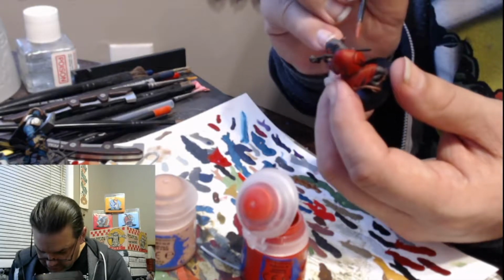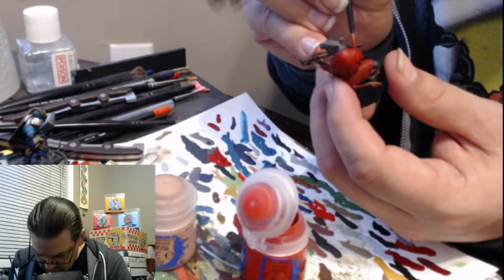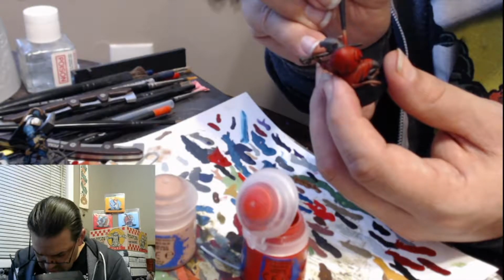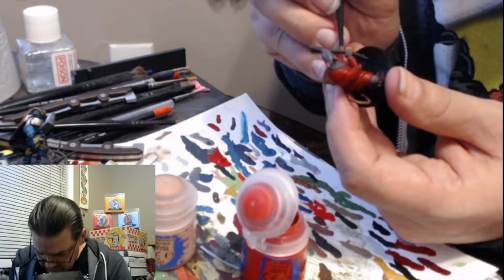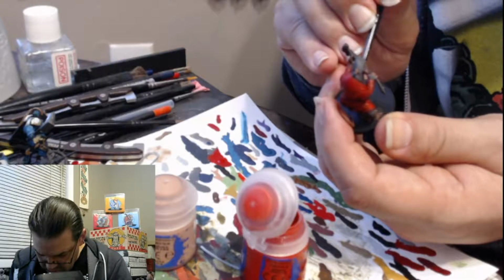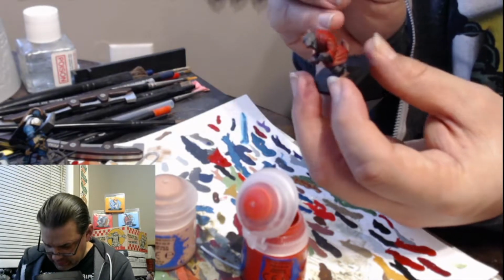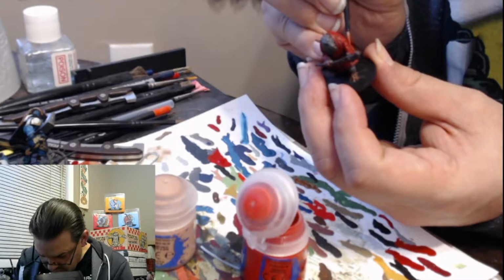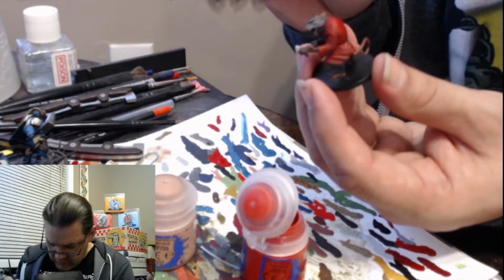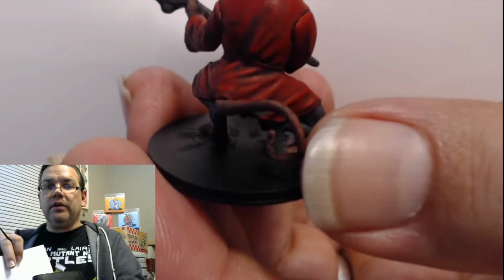And how far you want to carry it, and how much you want to do, is something between you and your miniature. There. I don't think I want to do too much more. When it drops into focus, you can kind of see the third layer. There we go. The third layer of red just helps pop that out.